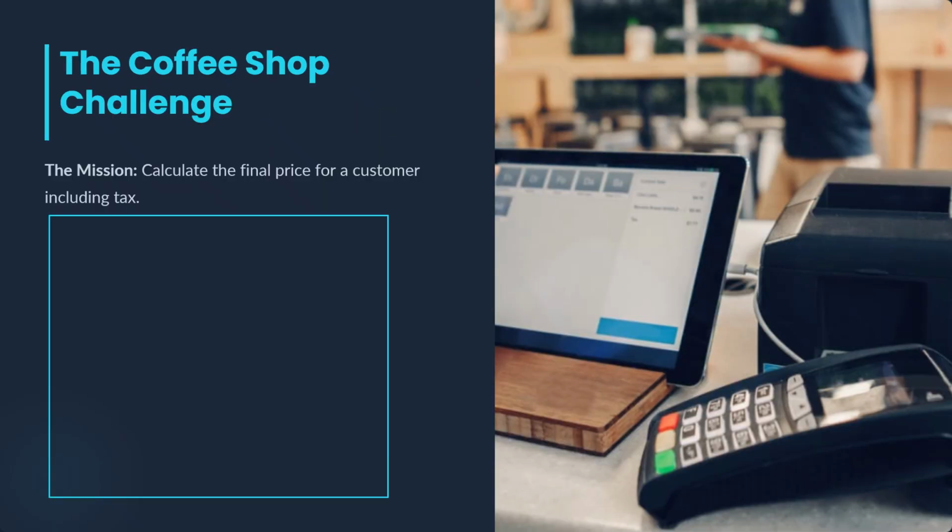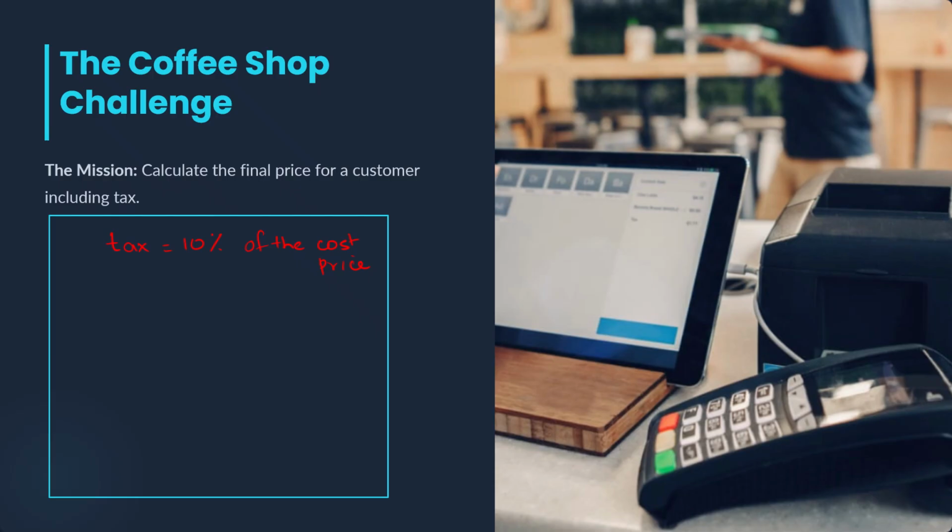Consider a third example, the coffee shop challenge. In this example, a customer comes in, he knows the price of an item, and he knows how many items he is going to buy. This system is going to help him find the total price of the items and then calculate the tax, which is applicable as 10% of the cost price, and give the total price after calculating the tax.